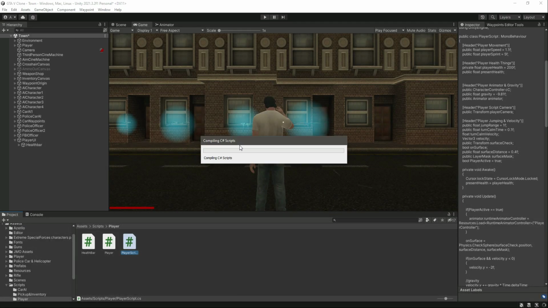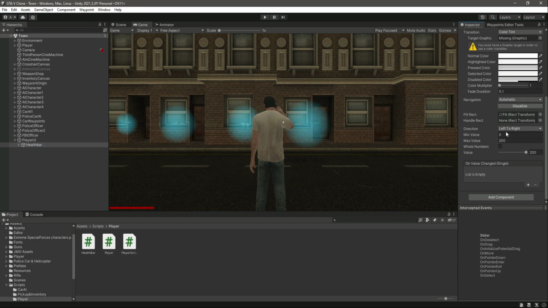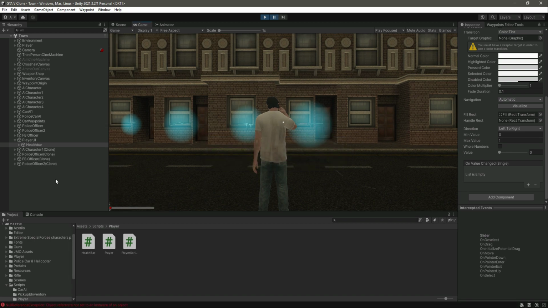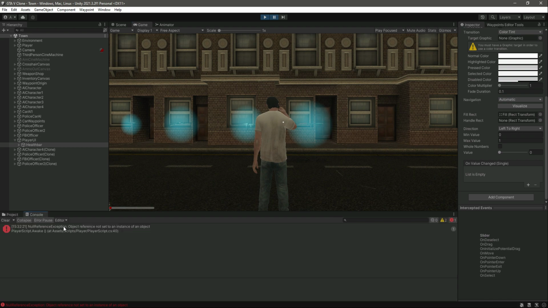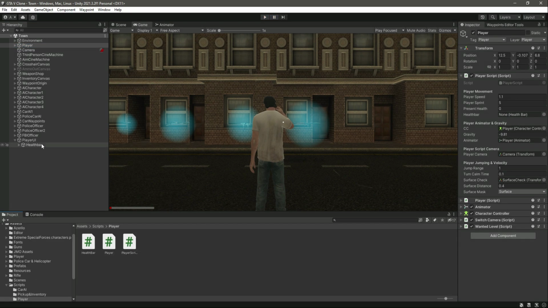Now just simply save the script, click on this health bar right here, attach this slider right there, and for now let's make this value 1, and let's decrease it as well. Now if we play the game, you will notice the maximum value and value will be changed. Oops. Okay, we didn't attach the health bar script right there, we forgot to do that. So make sure that you attach the health bar script right there as well.